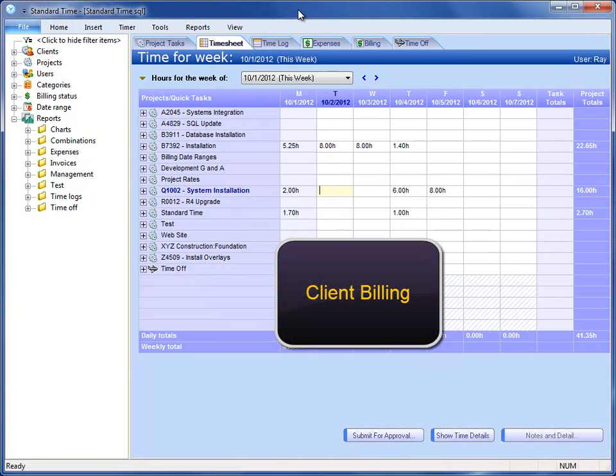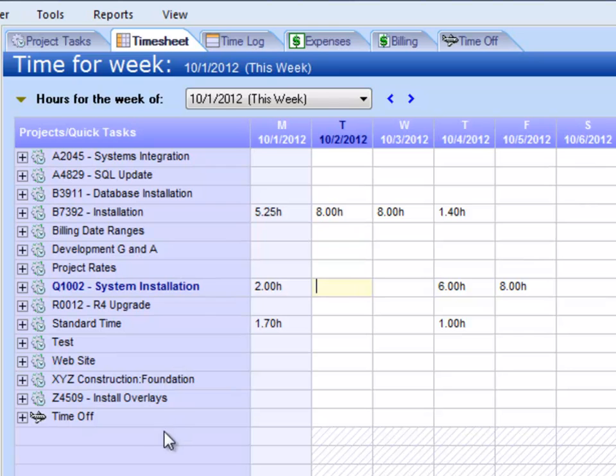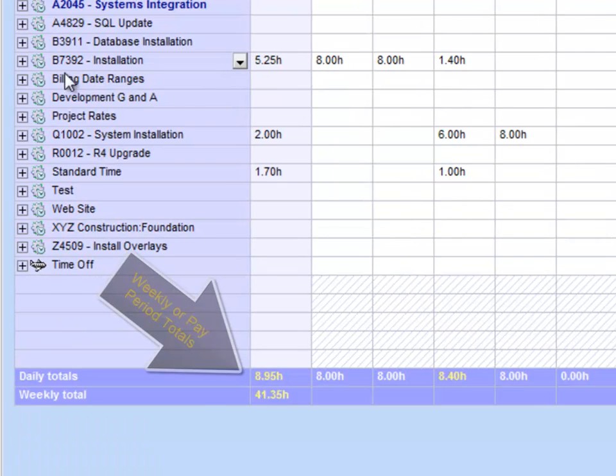The first thing you want to consider is finding a product that has a good timesheet. It allows you to see all of the projects that you're going to be tracking time to. If you're billing time to clients, you want to make sure that you have multiple projects per client. You're able to see all of your tasks, put your hours into that, see your totals here.